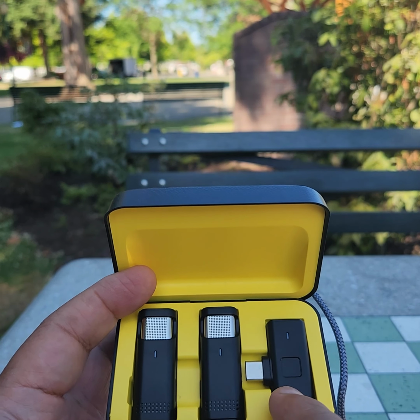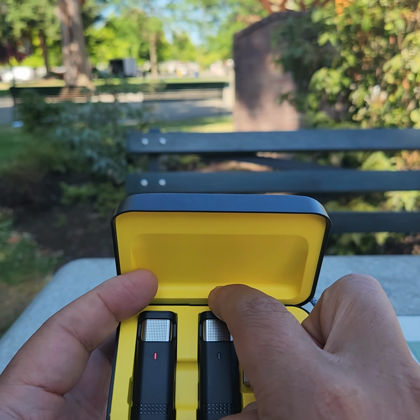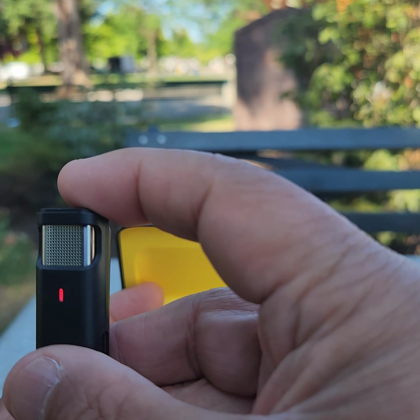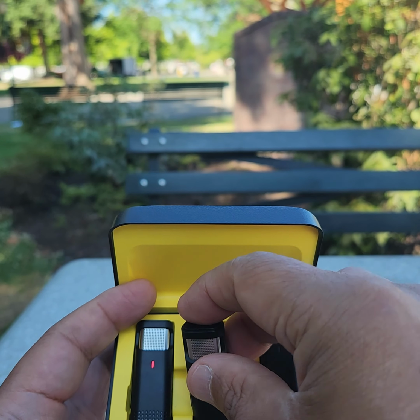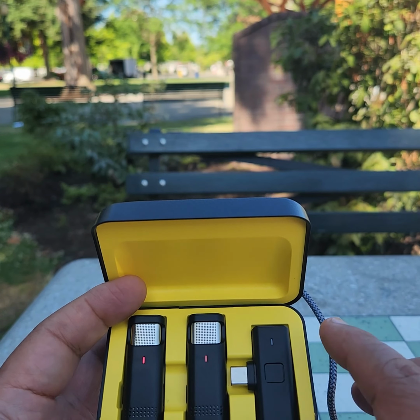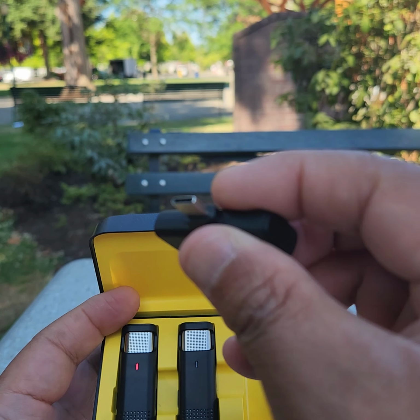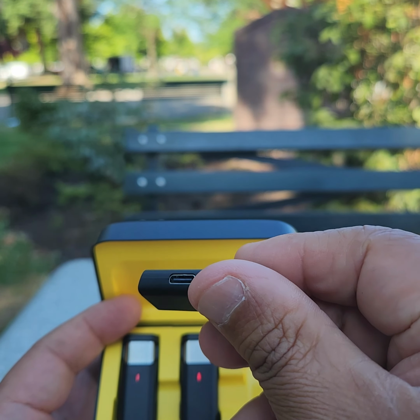I know we just took it out for just a few seconds, but it's still going to charge for just a sec. Same thing for the second one. As you see, it's blinking green and red, green and red. And then when you put it back, it will do the same thing. See, it's trying to charge. Okay, this one here does not have any battery. It gets power from your phone or your PC, right? And it will work from that.